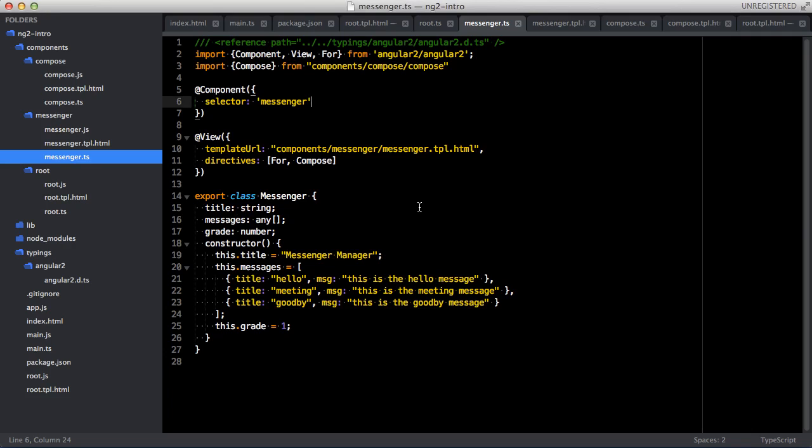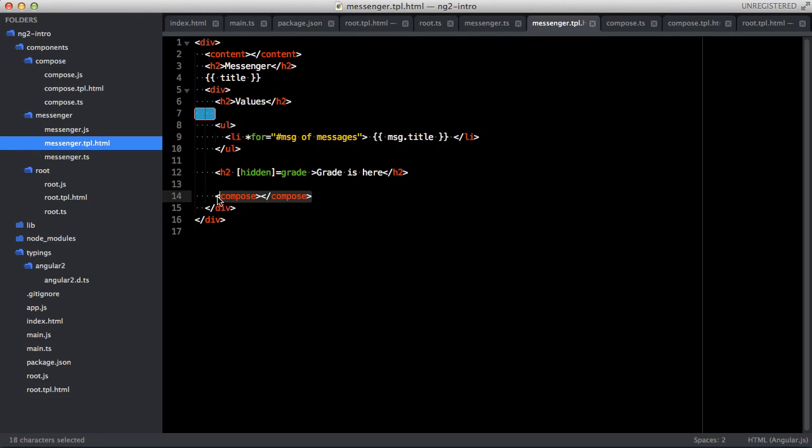The structure for creating components is very simple. Components extend directives. That's why it makes sense to include a component here, because every component is a directive as well. So we specify that here in the view, and you would use this component inside this view. So now we're inside the messenger view, and if you use that here, then it automatically gets registered and you can create interesting component composition.